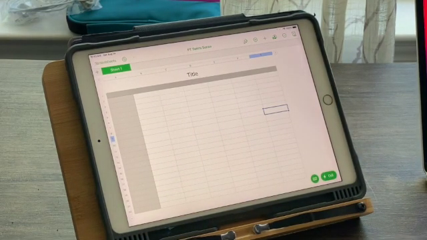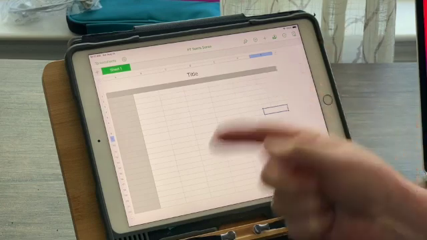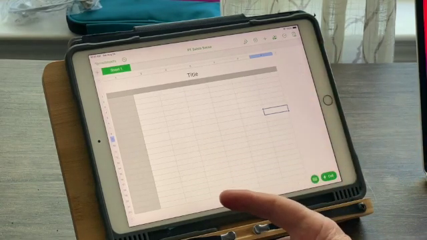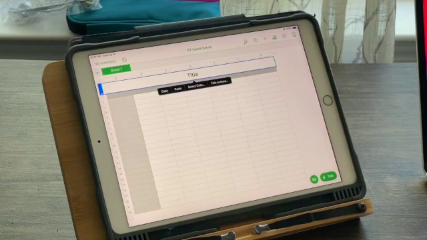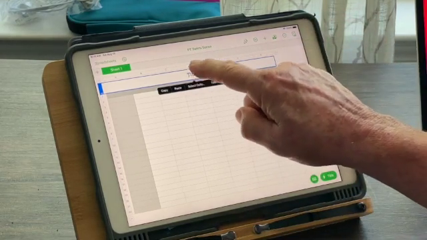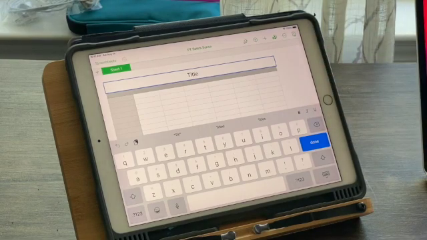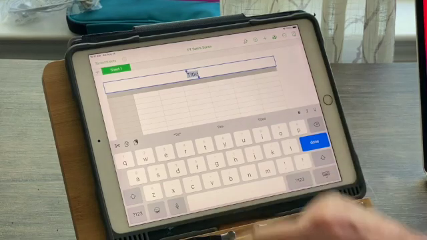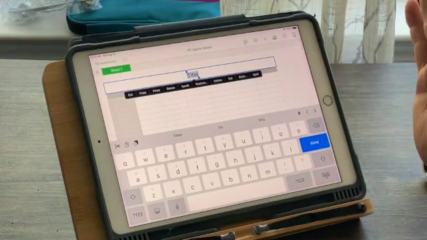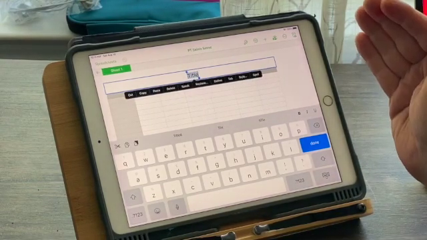We need to change the title, the name of the spreadsheet we're going to work on. So we can use either the pencil or we can use our finger. In this case, I'll use my finger. So we press our finger on the title, and if we double click, we're going to see the blinking cursor. Now if I double click again, it's going to select the whole word.